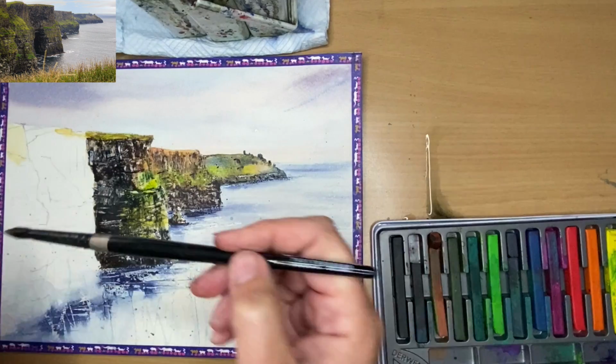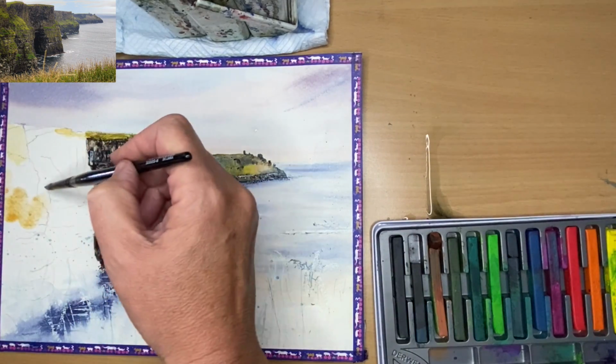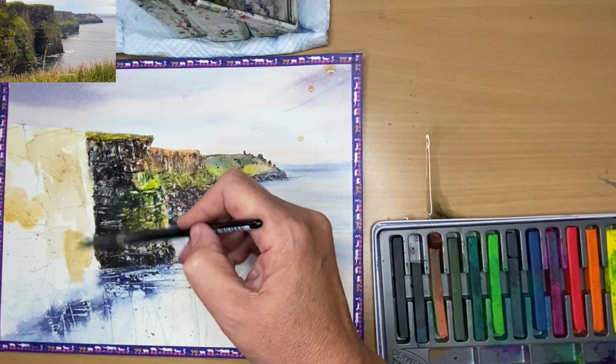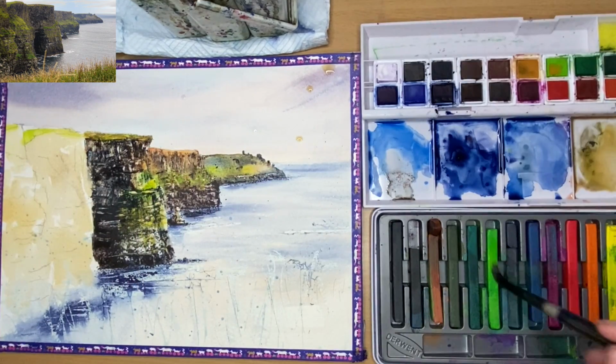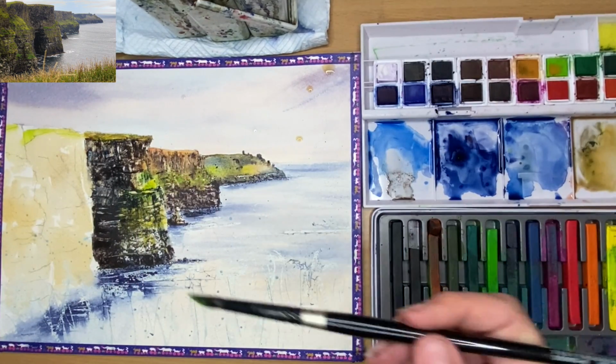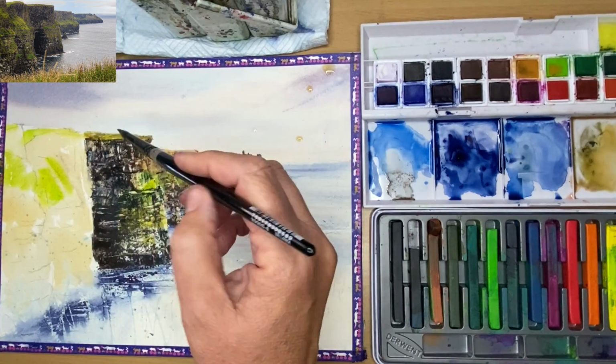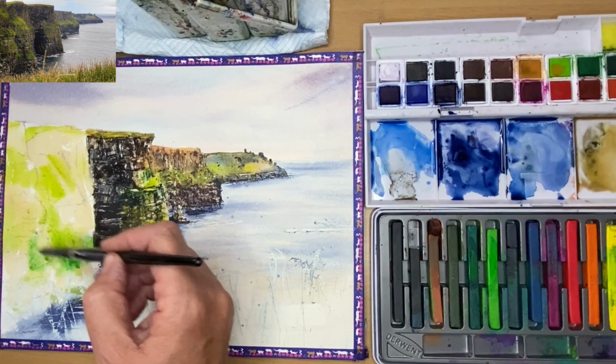Moving on to the cliffs in the foreground with a dilute yellow ochre, wet on dry, using my size 10 round brush. Adding a little bit of the apple green and sun yellow, wet into wet here and there to bring out some of those lovely lime green colours.